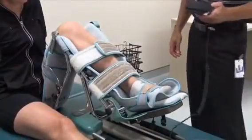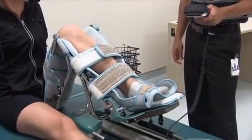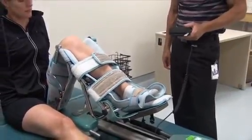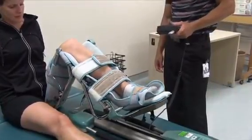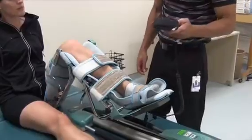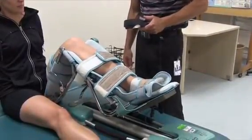When waking up after your surgery, your knee may be in a device called continuous passive motion or CPM machine. This machine helps to gently and slowly bend and straighten your knee while you're lying in bed. There are settings on this machine to adjust the amount of motion that occurs at your knee joint. Your doctor and physical therapist can work with you to make sure the CPM machine is set properly.